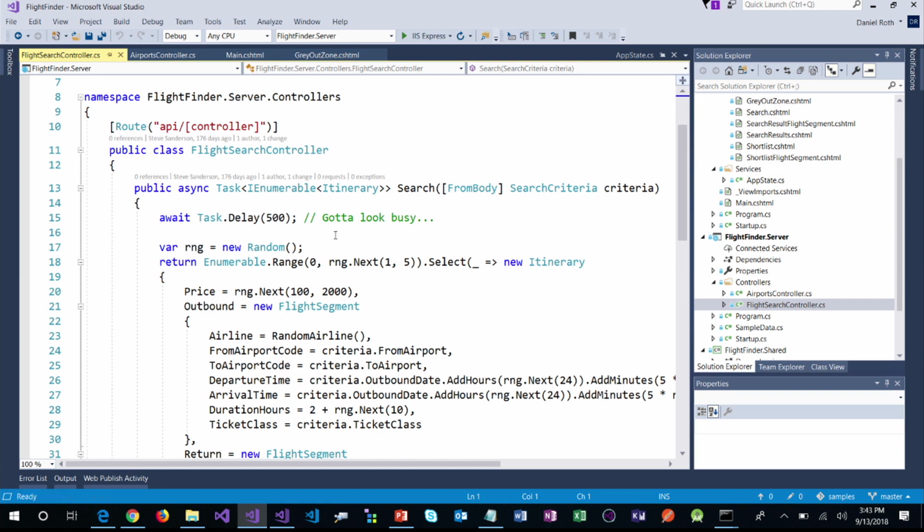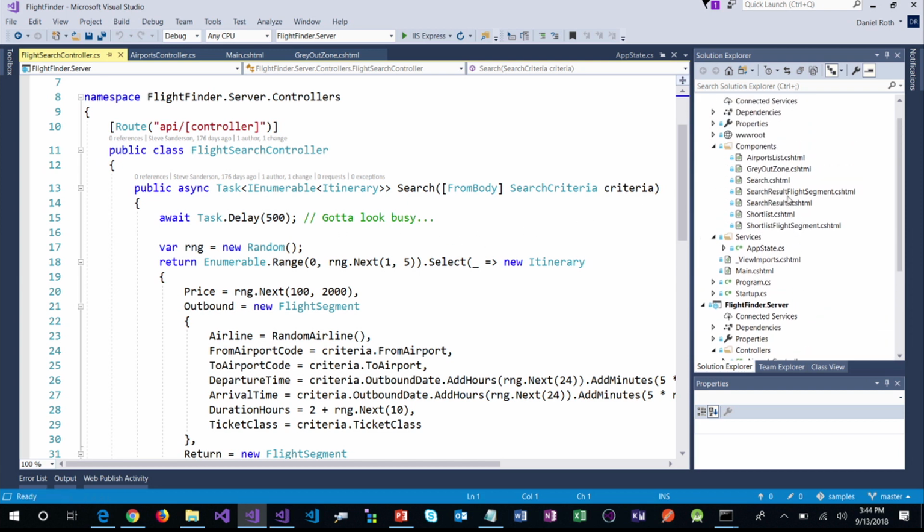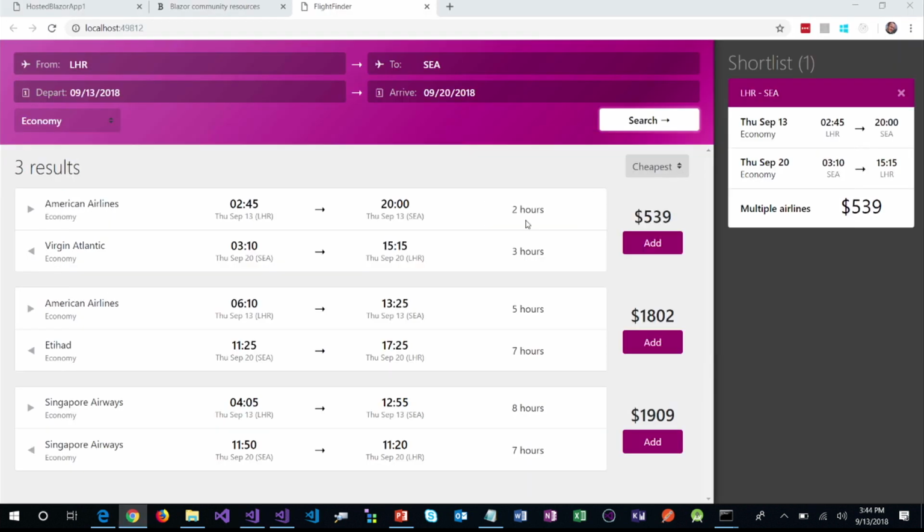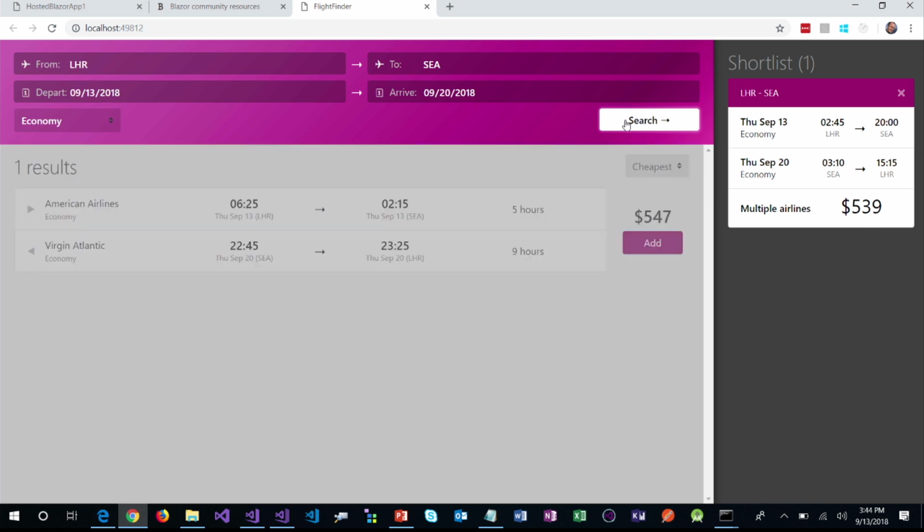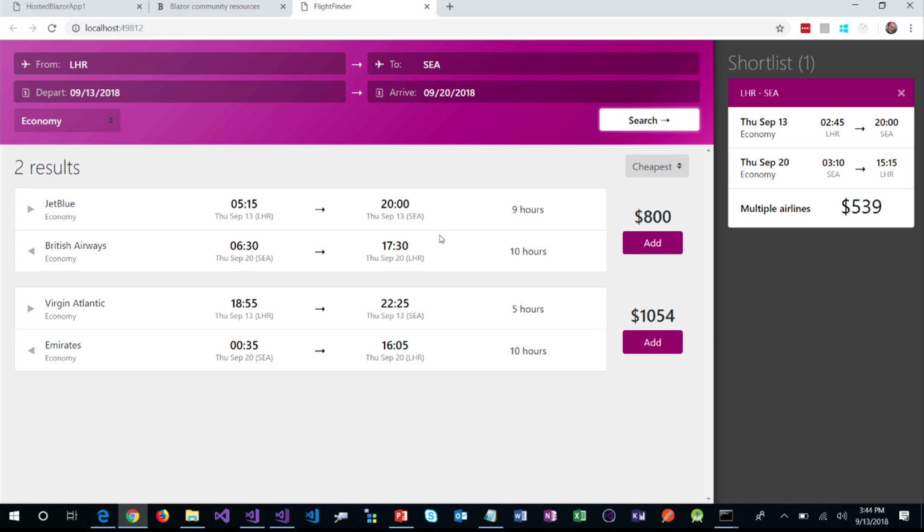Now, one thing I wanted to show you here that's kind of interesting is a higher level component that this app uses, and that's this behavior that you see when I click the search button. The search button is going to do a web API request to the back end, and that could take a little while. And while it's doing that, you'd rather not just keep displaying the previous search results, because then you don't know, are those the new search results or the old ones? So instead, when you click the search button, you can see it grays out that search results section, so that you can't interact with that part of the UI until the search results have actually been returned.